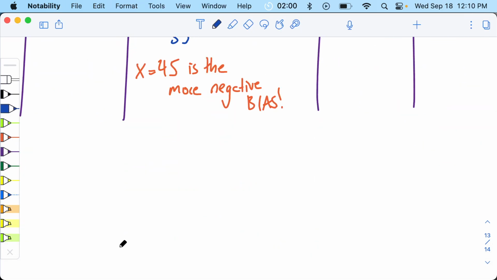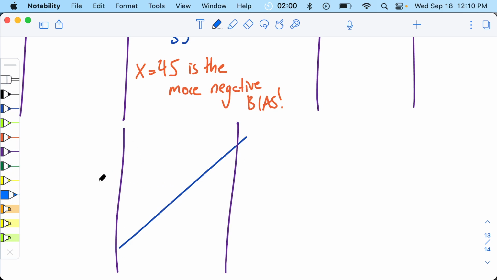So this isn't in the picture, but what if it was like that? Then I claim the bias would be 0. If it looked like this, I claim the bias would be 0 because the average value and the value in the middle are exactly the same. So if it's a perfectly straight line, then the bias is 0 for this kind of problem.